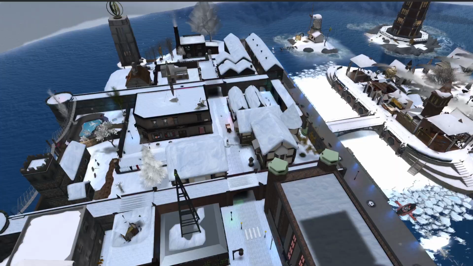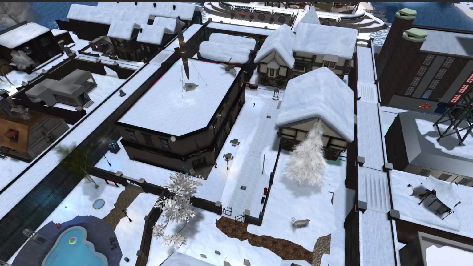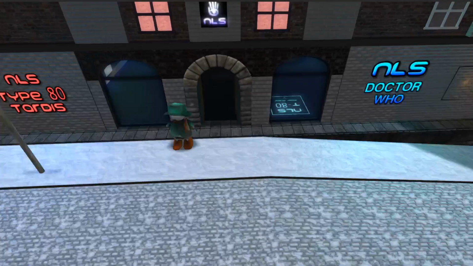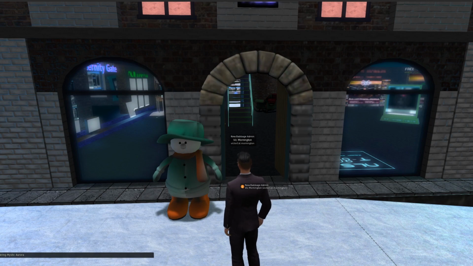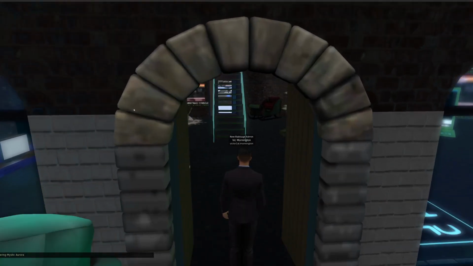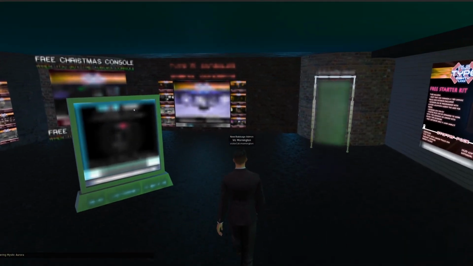So what we need to do first is actually find the NLS shop, which is, I think, this building here. Yes, it is. Here's the NLS building here. The SL URL, of course, will be down in the description. So you walk into the shop, and we head over to the consoles.